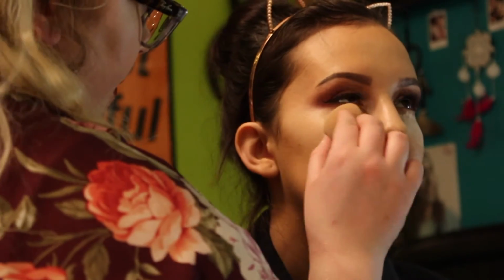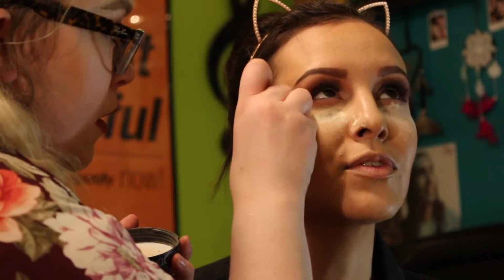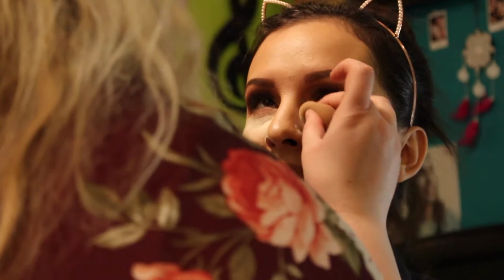I'm taking the Laura Mercier translucent setting powder and setting under her eyes everywhere we put that concealer, and I also set next to the nose, like the smile line area, because that helps you not crease there. And we're gonna leave that on for a good 5 minutes and then we'll dust it off later.